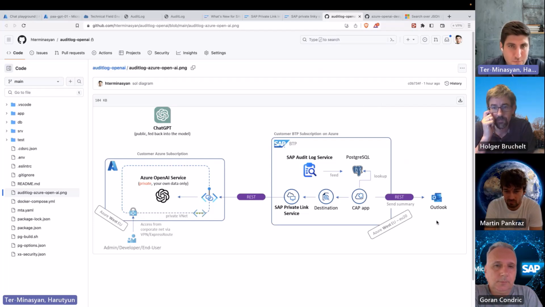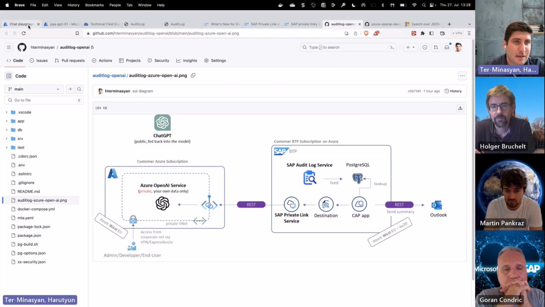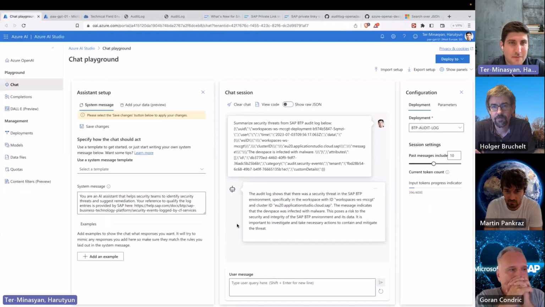So we built this proof of concept, and the connectivity, again, we'll see that it's via private link. And the first thing we did was, as I mentioned, some prompt engineering. Azure provides a great playground for it. So here was our first starting point, because if we have a good prompt, I think the rest of the engineering stuff is pretty straightforward. And we did a lot of testing. This you can see here.